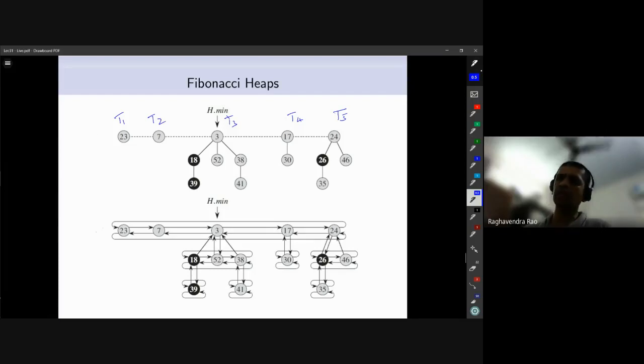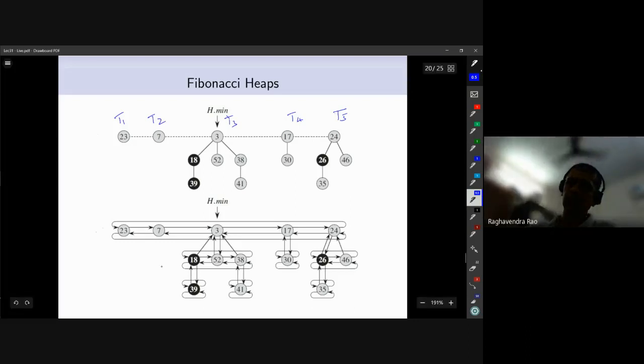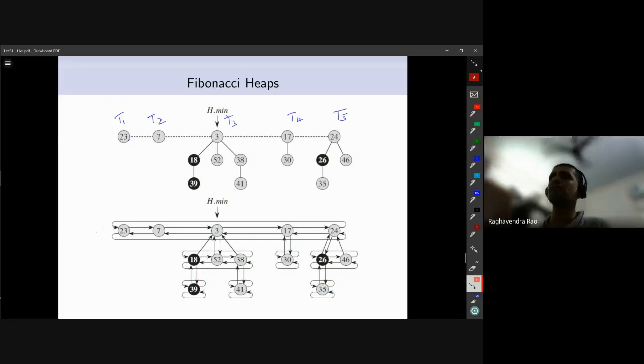In the implementation, they are all connected by linked lists. The roots of the trees are connected by doubly circular linked lists. Similarly, within a tree, all nodes at the same level that are children of the same node are connected by a doubly linked list. This is how it looks. The idea is, in the case of Prim's algorithm, you begin with n different heaps.